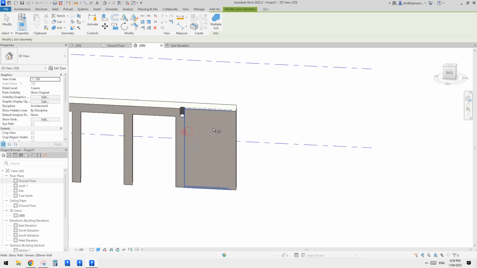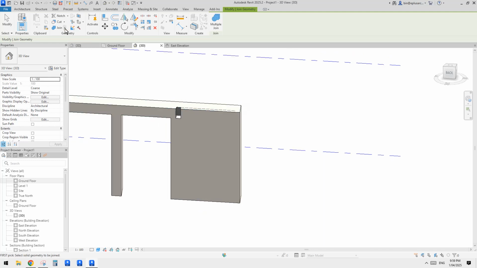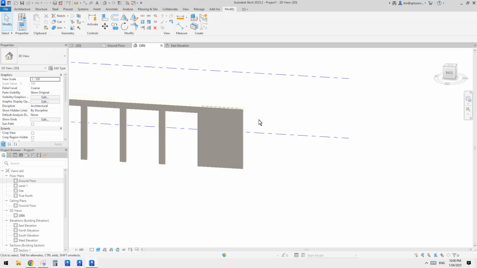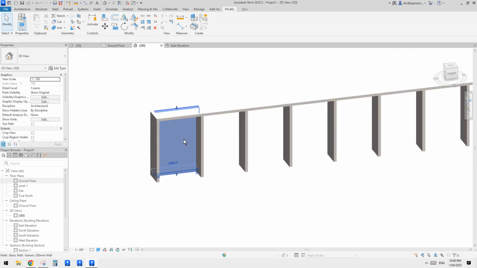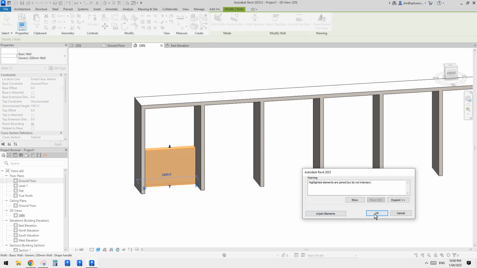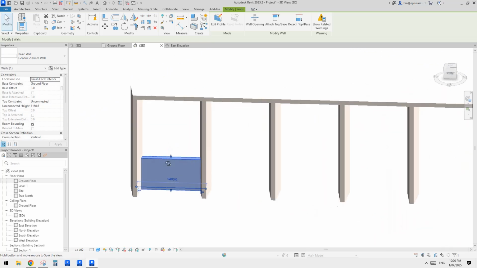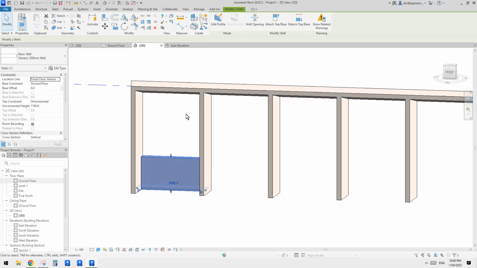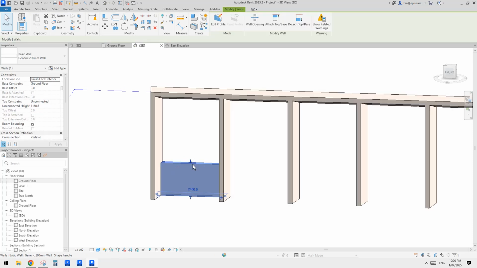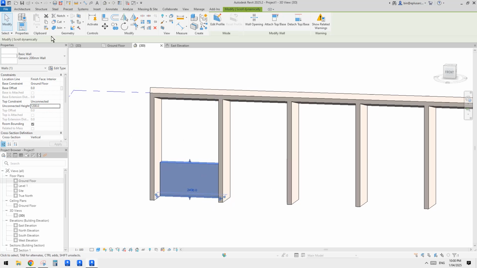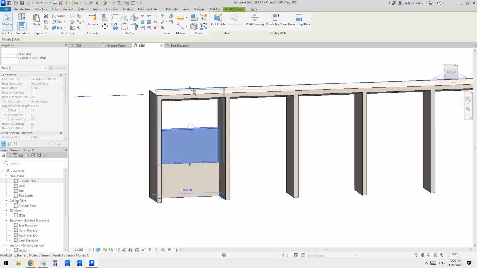Sometimes this happens. So you just need to do the switch join order. Okay. So yeah, if you want an opening, just drag it down. You might want a curtain window kind of thing there. So maybe I'll change this one to, for example, 1200 high, and I'll just Control C and paste aligned into the same place. And for this one I'll change the sill height to 1200, and then just go up.